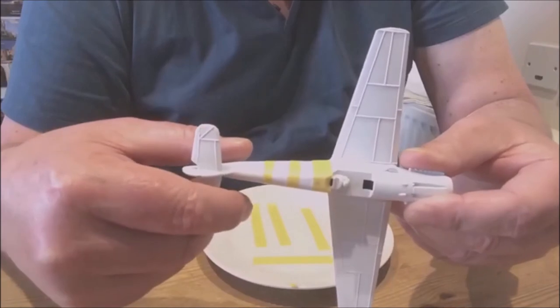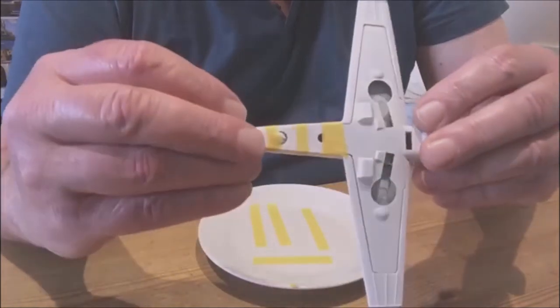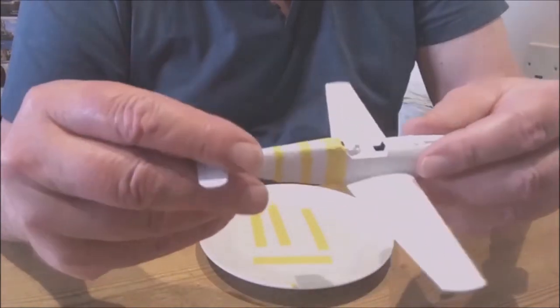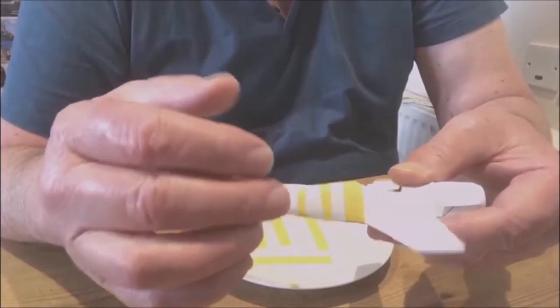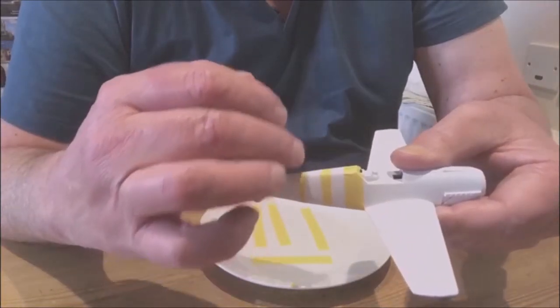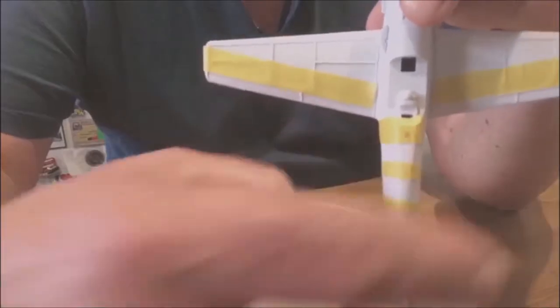Next, here you can see I'm adding tape to the Dinky toy. This is purely so you can emphasize the panel lines. And what we do here is we just add, using an airbrush, some black matte paint.